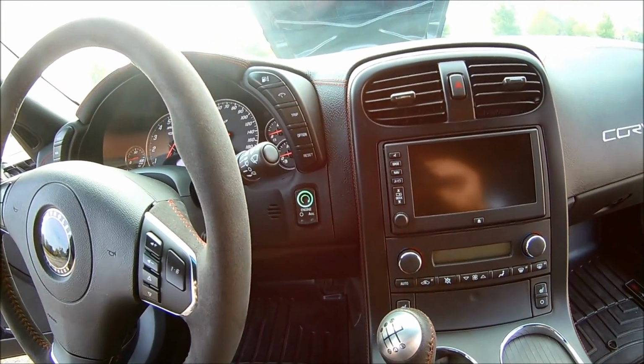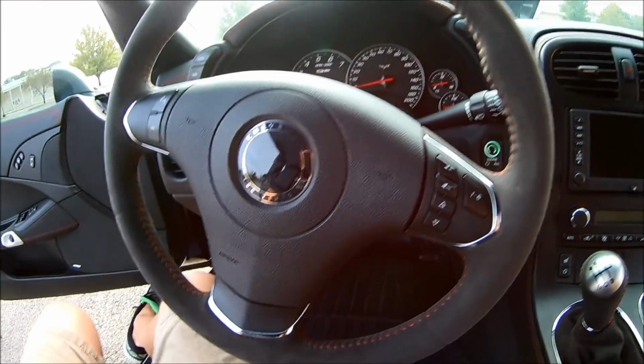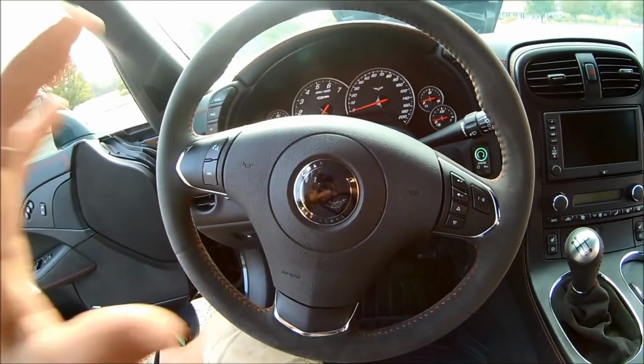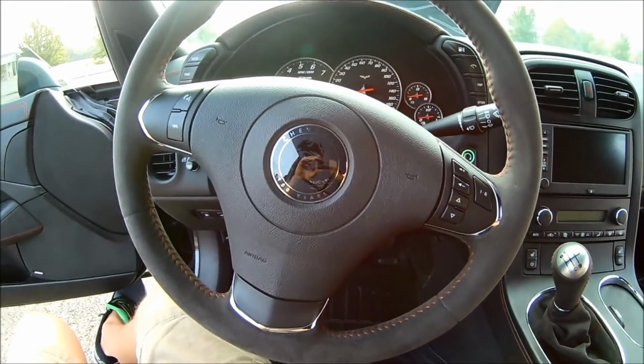It just feels like they chinsed out just a tad, even on this edition with the Alcantara suede, whatever it is, steering wheel that gets the red stitching all the way through. I think it's a cool touch, frankly. And everybody complains, oh, it's a Cobalt steering wheel. I have a Malibu, and this is almost virtually the same steering wheel, so it's very familiar to me. Made a lot of sense.